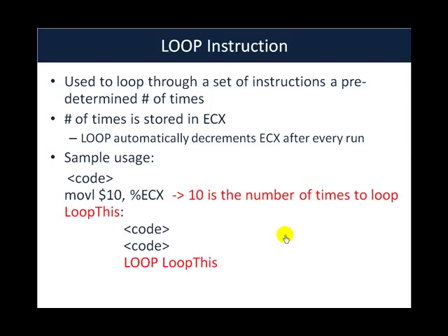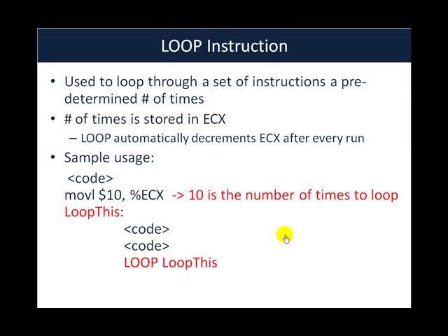Now this is very interesting simply because the loop instruction allows us to execute a set of instructions for a predetermined number of times. So let's say you wanted to print a hello world string 10 times. The way to do it with the loop instruction is load the value 10 into the ECX register. Now, the loop instruction is strongly coupled with the ECX register. In the sense, the loop instruction automatically decrements the value of ECX after completing every individual loop.